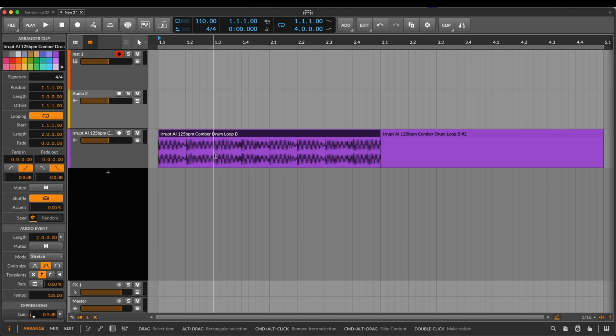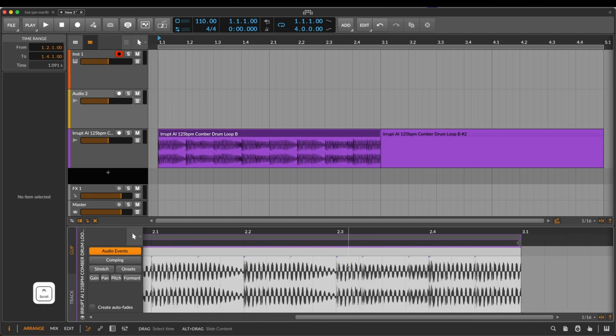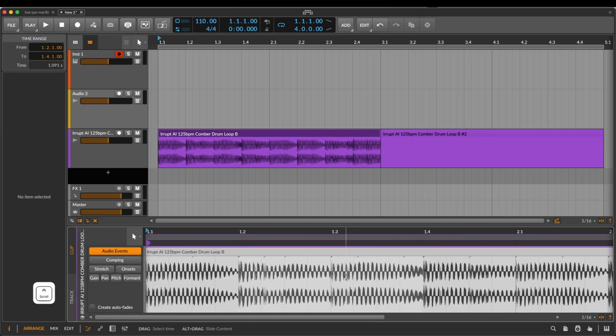So many different ways you can slice and dice and mess with your audio. You can do everything from the arranger view, and I think that's sort of the classic Ableton way of doing it and grabbing your hits and slicing it up and putting them on certain spots. Or you can do everything within a clip by slicing within the clip.